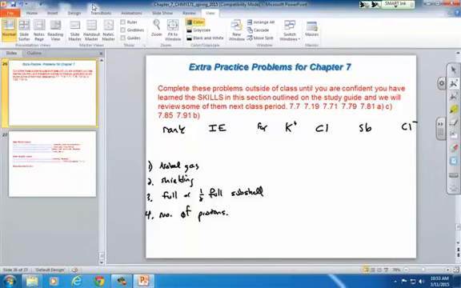So for the K+, is the noble gas configuration significant here? Yes, if it's already a K+, it has the same number of electrons as argon. So if I want to remove one more electron from that, is that going to be easy or difficult? It's going to be very difficult. So this is going to have a high ionization energy, a high energy required to remove its electron. What about the Cl?